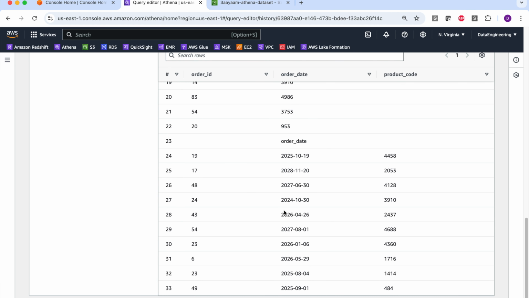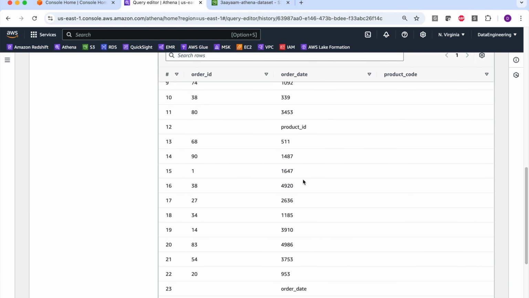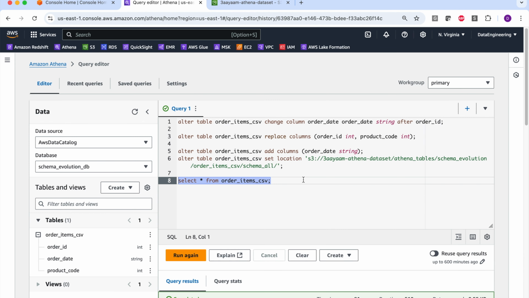So what does that tell you? It means that it's okay if you change columns, if you evolve the schema. You can add columns, you can remove columns, you can drop columns in case of Iceberg tables. But the schema should conform to the data, or the files that you have in S3. If the file is not as per the schema, then you'll see very wrong values. That's why when you pointed to the correct location, everything was fine. But the moment we added schema underscore all, it created a problem because we have jumbled up files there.